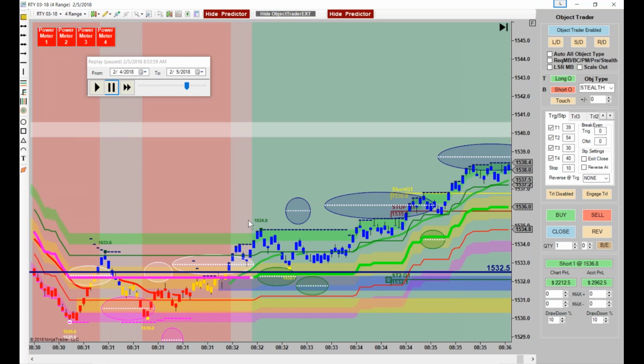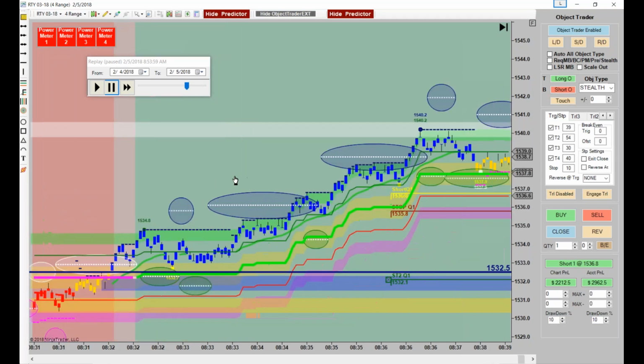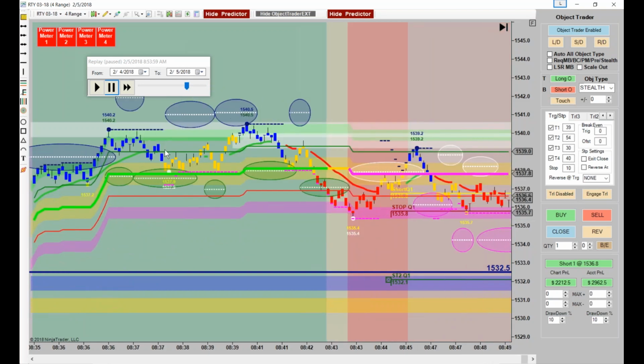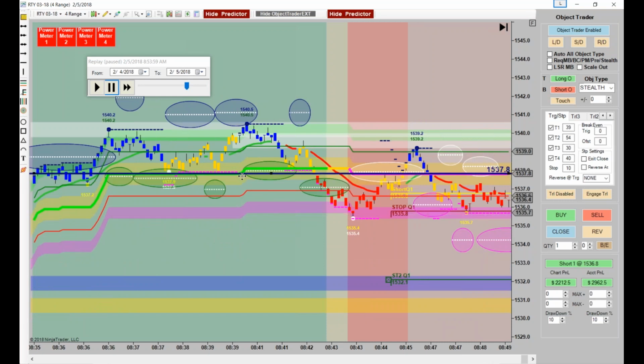Because what do they do? They break, they pull back. They break, they pull back. They break, they pull back. Always kissing. When they break micro, they check medium. When they break medium, they break support, don't they? Because see, even though this was a double top, technically, anytime you look at these yellow bars like this or different colored bars, that means they're coming deeper than they normally do. So that's what we call a medium swing.